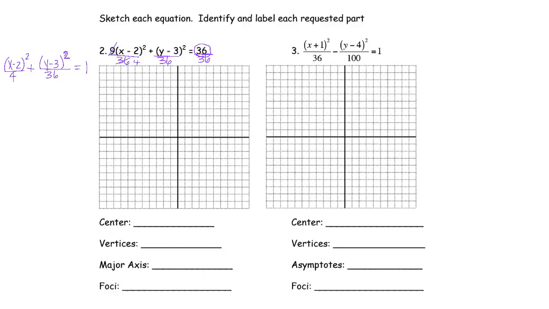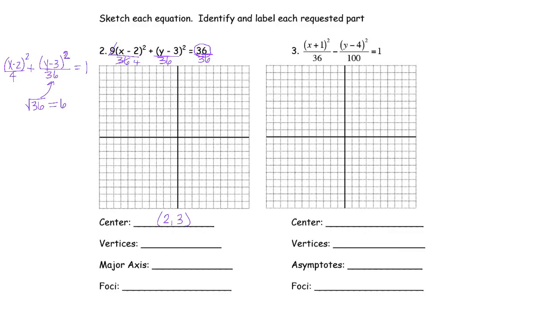So what that's going to translate to graphically, and for our points, we need to find the center. The center of this is going to be positive 2, 3. And again, you can use your calculators to verify that, or your formulas, either one. Now for your vertices, we need to count our major axis from the center. Our major axis is just going to be the longer of the two, and so really that's going to come from the 36. If I take the square root of 36, that's going to give me 6.